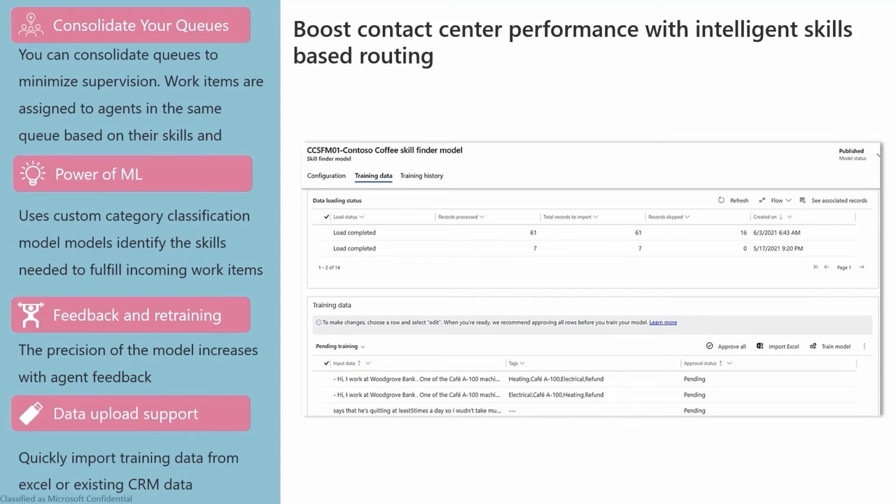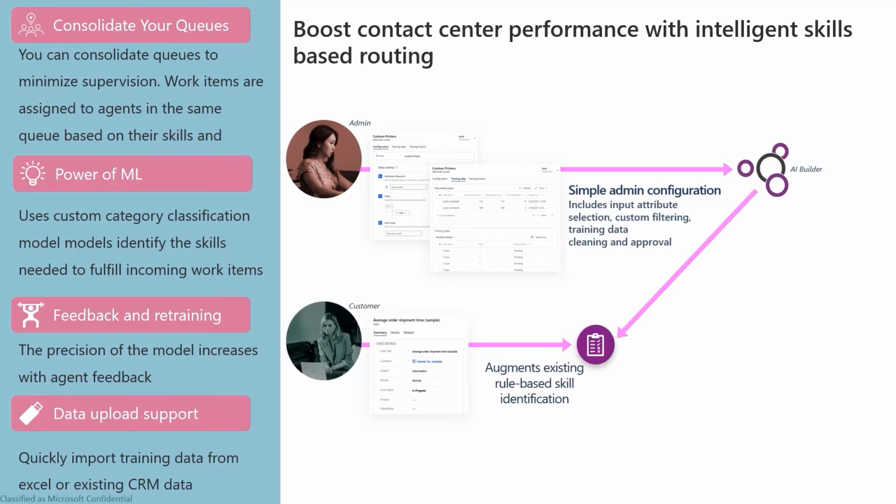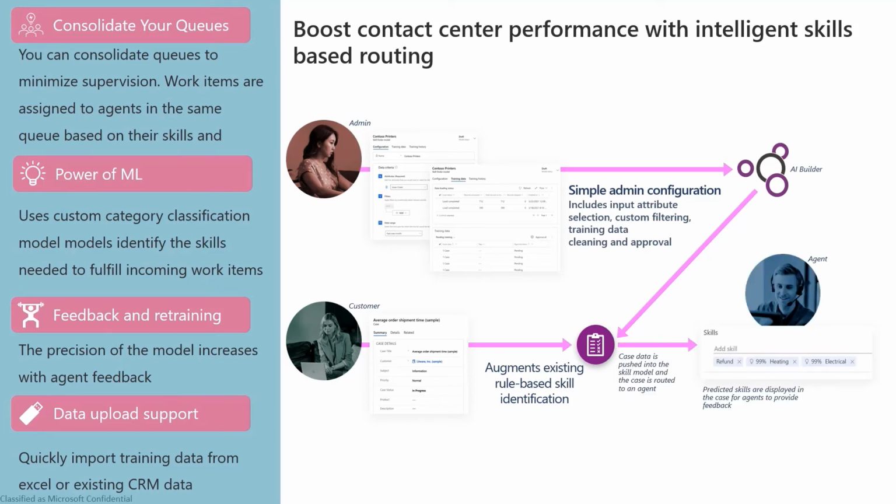Let us quickly look at the process. The administrators can use the existing data to train the ML model. When the model is ready, it will go ahead and predict the necessary skills needed to complete the work item. This information can be used to find the agents who have those skills. If the skill identified by the ML model is incorrect, then the agent can update the skill and provide the feedback. This feedback will be used to retrain the model. With use, the model will become smarter and more precise. This feedback loop and this cycle of continuous training using the distributed wisdom of the workforce is a great asset in making your intelligent skill finder precise over time.